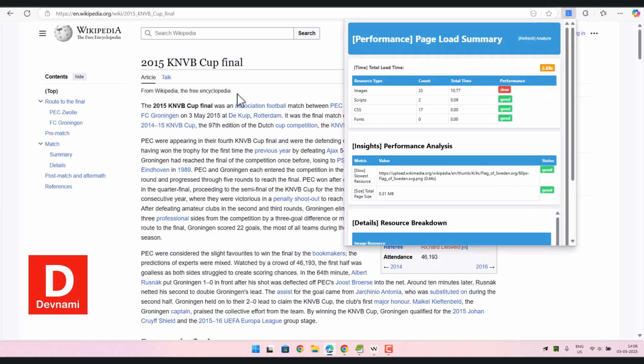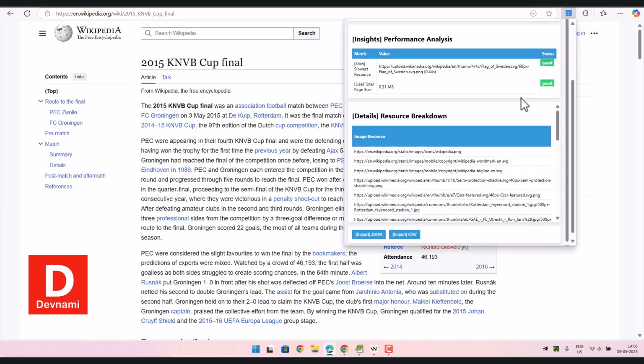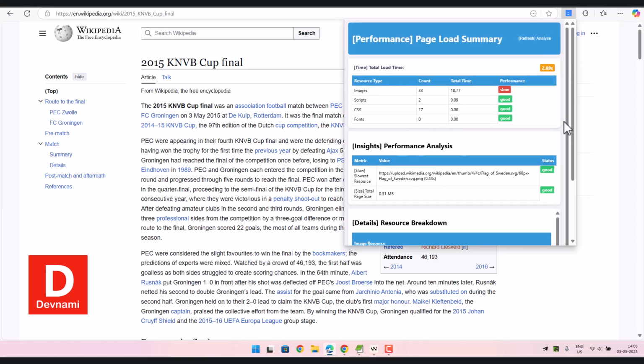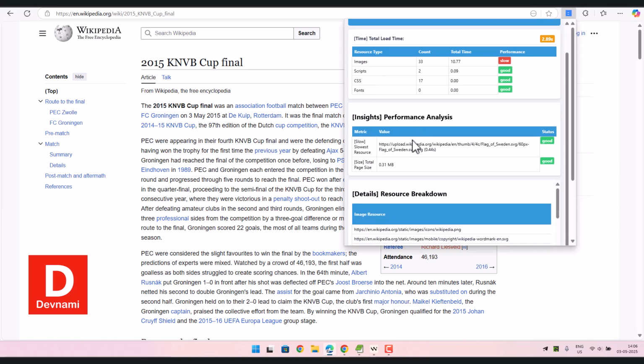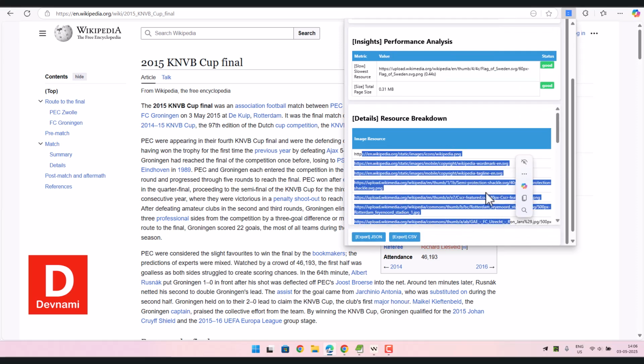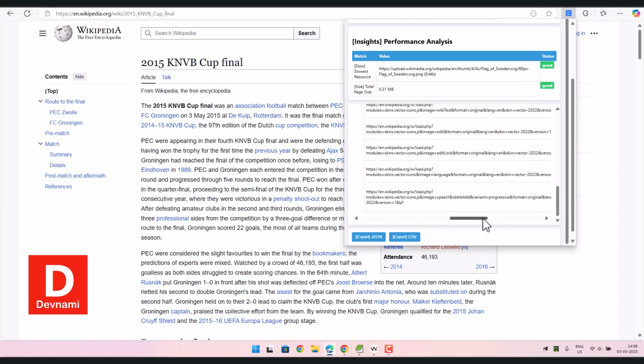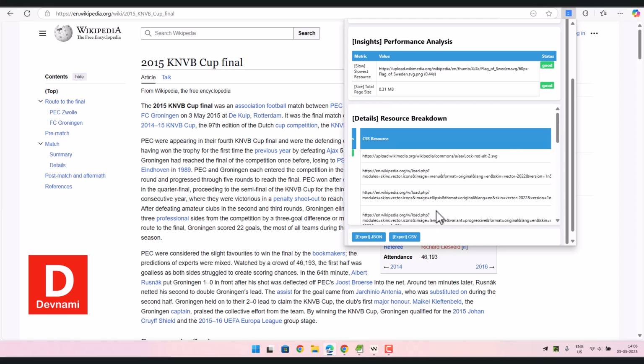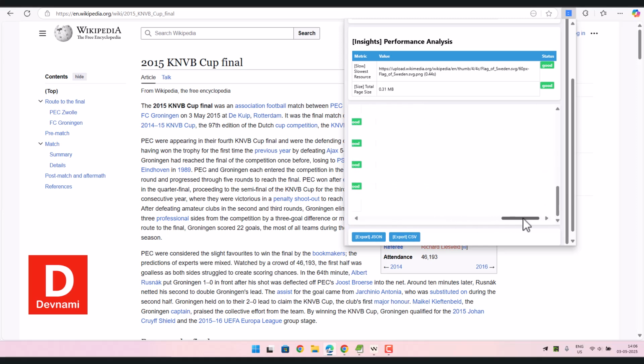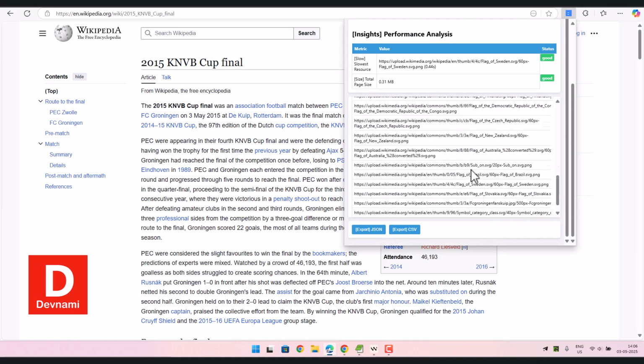If I go back to a particular page, right, now the clarity is there. As you can see, looks pretty now, right? I can refresh if new page is loaded. Here you can see images, performance, script, CSS font, then performance analysis, who is taking the most, then resource breakdown, right? Now I can even see the horizontal scroll, which I was expecting, right? So that is also being added.